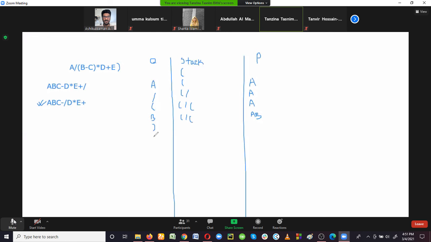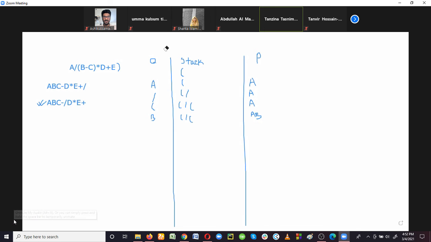But where is B minus? Where is minus and where is C? It's not a right parenthesis, and there is minus. You can take minus and C. Okay, sorry for that. So the next one is actually minus, so we can add it to this stack. And this is our postfix notation with two operands, A and B.